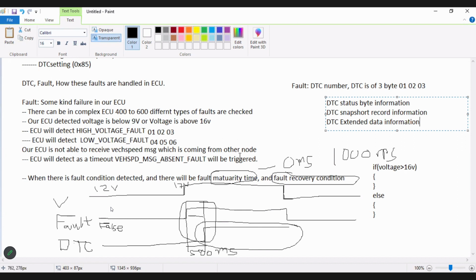When a DTC is stored in the memory, along with the DTC, the status information, snapshot record information, and extended data information will be stored in the memory.